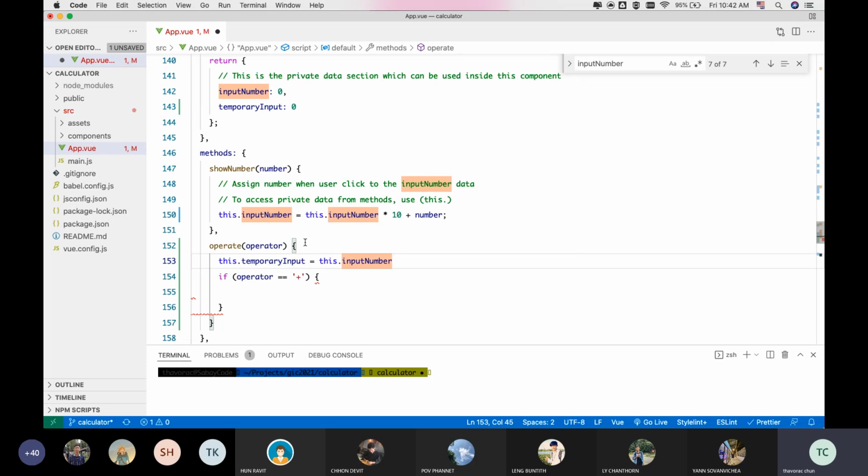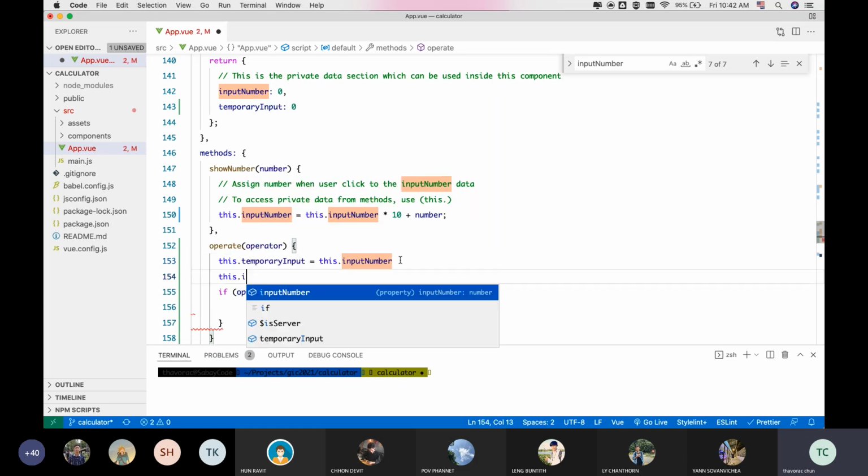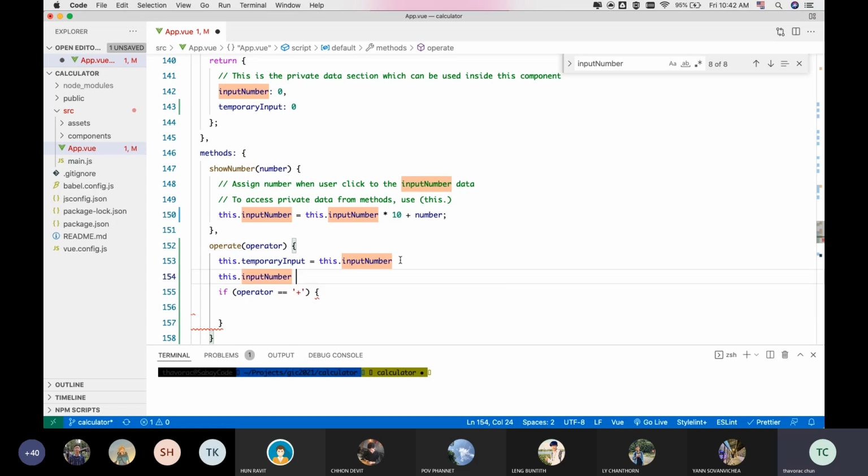I just make sure that operand one is kept somewhere else, so you can reduce it. And then we need to change the input number here to 0. So your screen will see the number 0 again. And in here, when we click the plus sign, like this.